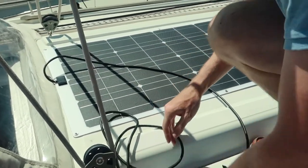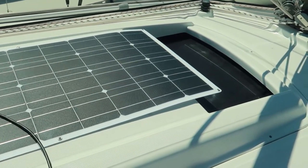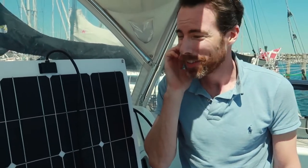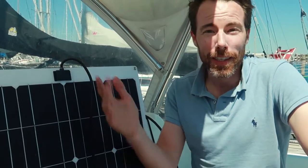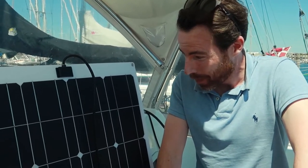It looks pretty good but it's pretty long I think. I did a slight mistake on the measurement — it's too long so it's gonna cover our headlight window. Let me think what to do because I really don't want to send this back. We drove a few hours to pick this up yesterday because it was a good deal. The smaller one in size is only 60 watt and we don't want to go 60.